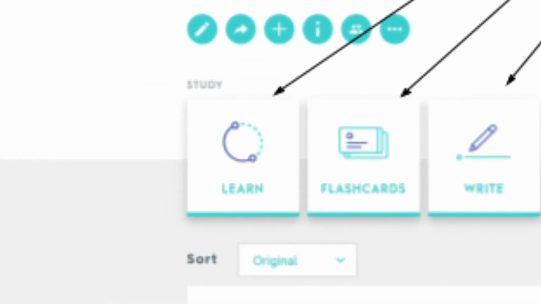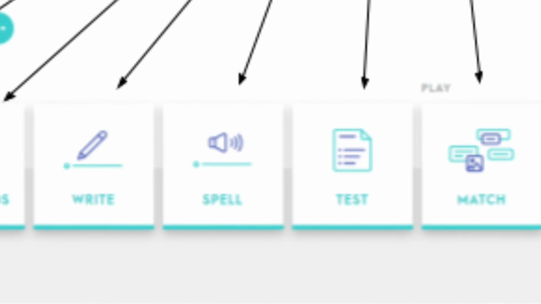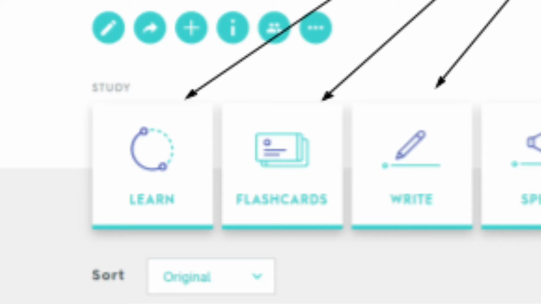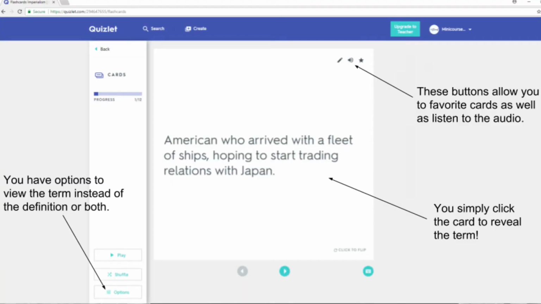A highlight and important feature of Quizlet is that when students go to a set, there will be seven study mode buttons. Each of those is a different way to practice the material in a set. The first one is Learn. It is a study plan that will guide students from basic review to mastering. The second one is Flashcards. This feature allows students to view flashcards on a computer or mobile phone. So now, students have access to thousands of terms at the touch of their fingers.